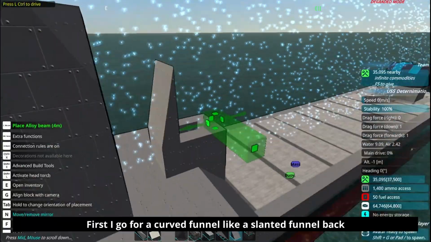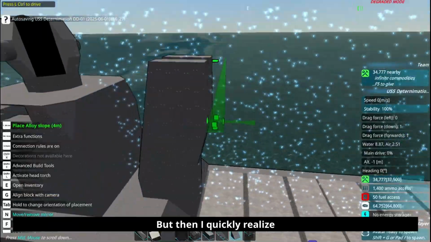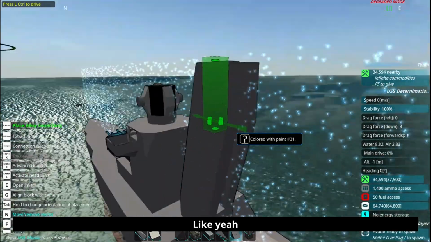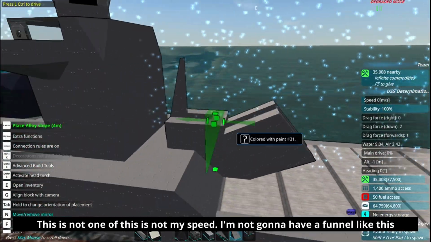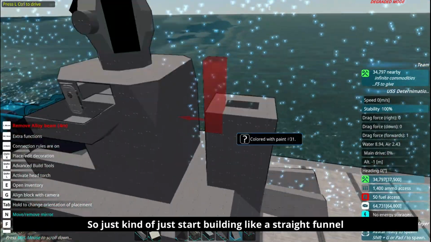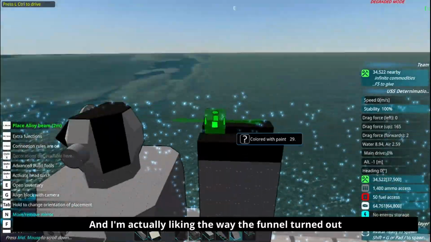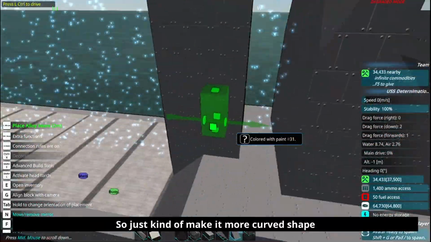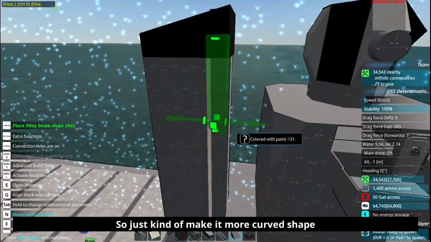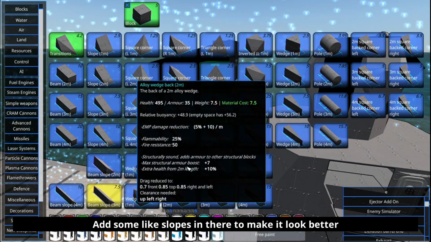First I go for a curved funnel, like a slanted funnel back, but then I quickly realize, yeah, this is not my speed. I'm not going to have a funnel like this. So I just start building a straight funnel. And I'm actually liking the way the funnel turned out. So I make it more of a curved shape, adding some slopes in there to make it look better.